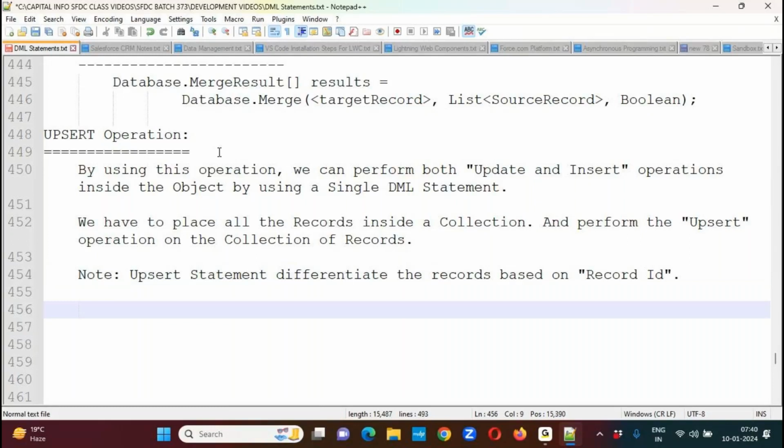If the record doesn't have an ID, then it will insert the record.